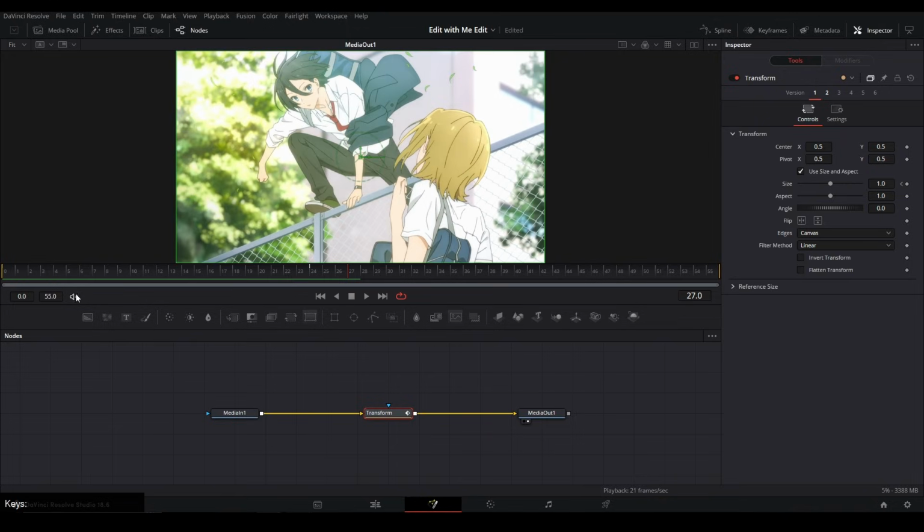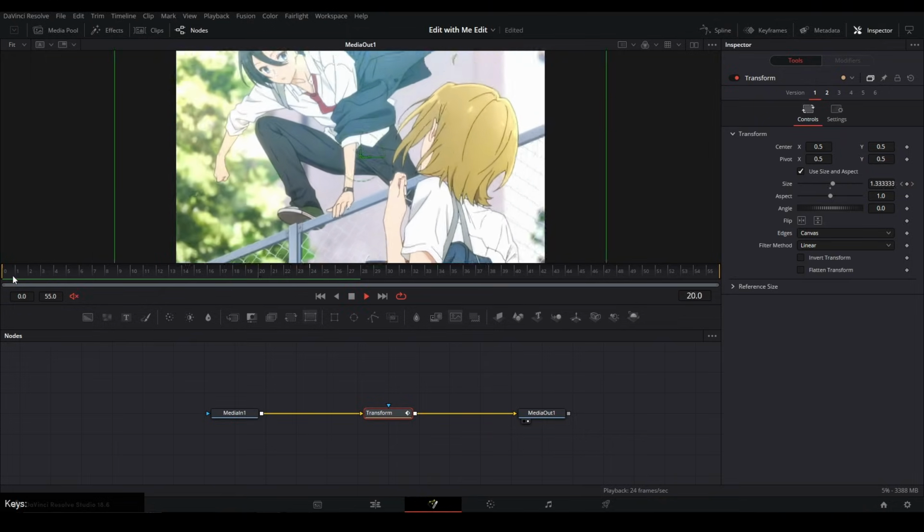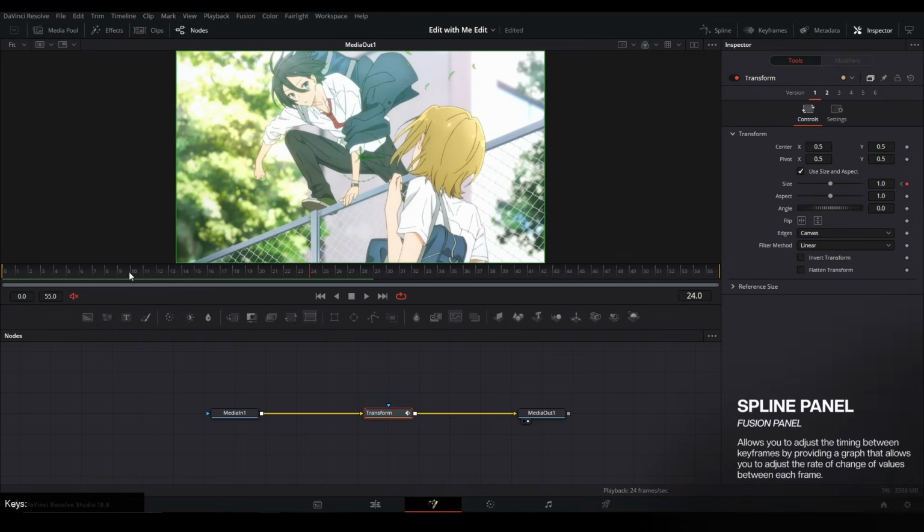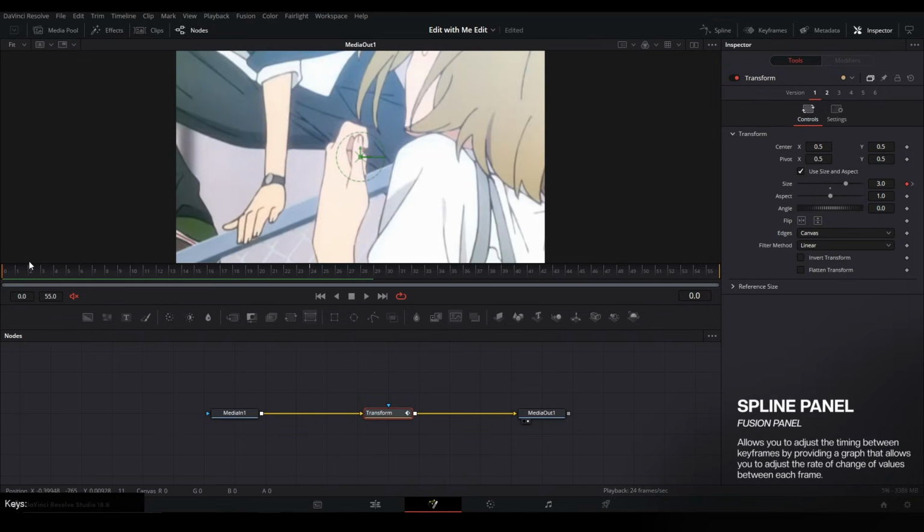And I'm just going to mute that. I don't want that playing back every single time. But you can see our zoom out. It's not very smooth, but we're going to smooth that out with the spline panel. So the spline panel is where we house the graph, or whatever is the interpretation between these two keyframes in order to have it move.